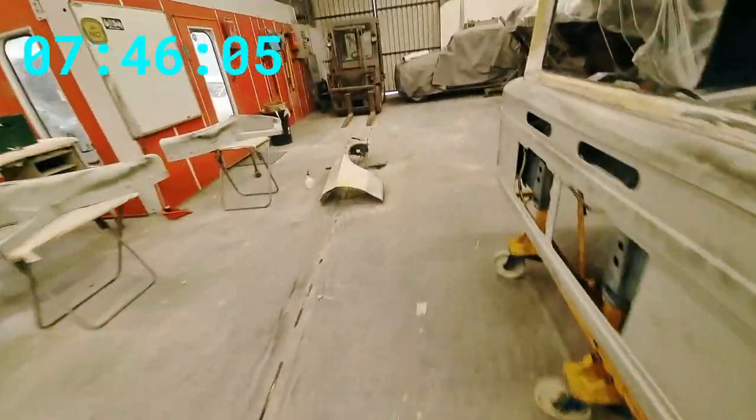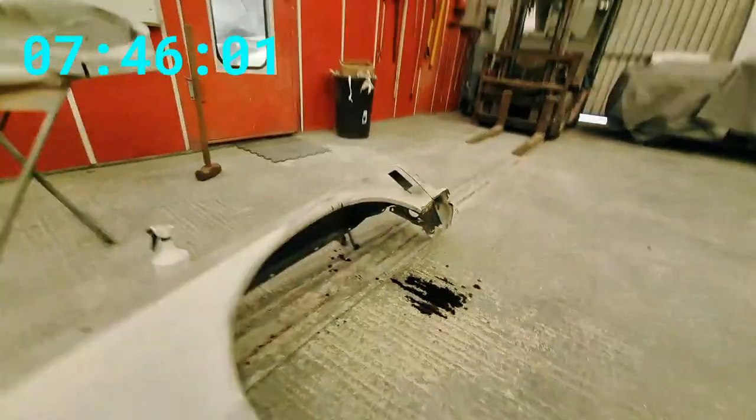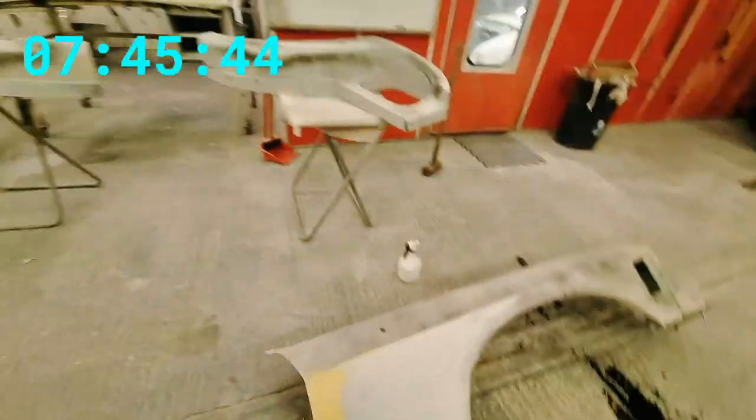Oh my God, look at that. Dirty girl. Look at it. Beautiful. Right, let's see. Yeah, I think that top part, I'm just going to leave it. I'm not that bothered. I'll just sand it down a little bit, and we'll do that wing now. So let's go. Put this over here. And we got wing number two that we need to grab.